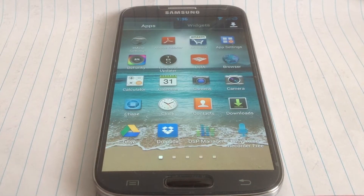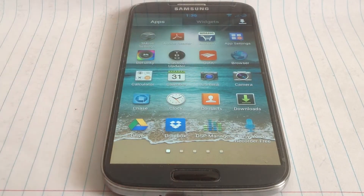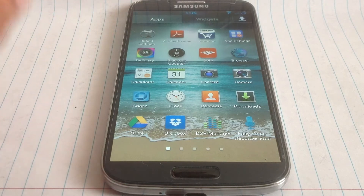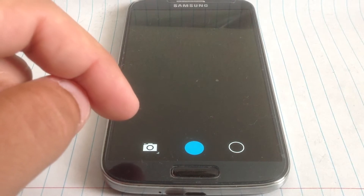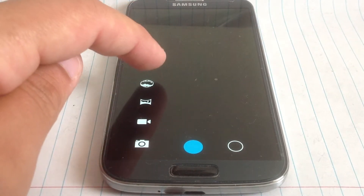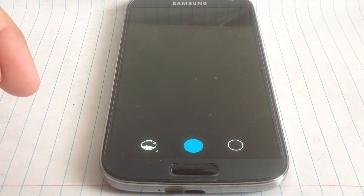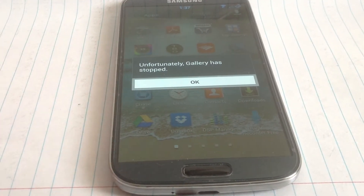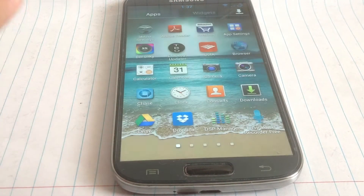Another thing you'll notice with this ROM is that it brings two cameras — it has a Samsung camera and the stock Google camera. This will allow you to take a photo sphere and use all the settings from the Google stock camera. But I haven't had any luck with the video or the Google sphere — I'll show you why. When I go ahead and select it, the app crashes. I don't know why. As you can see it's not doing anything and it says the gallery has stopped. Probably you'll see an update about this — the developer might fix it, but I don't know why it's doing it at the moment.